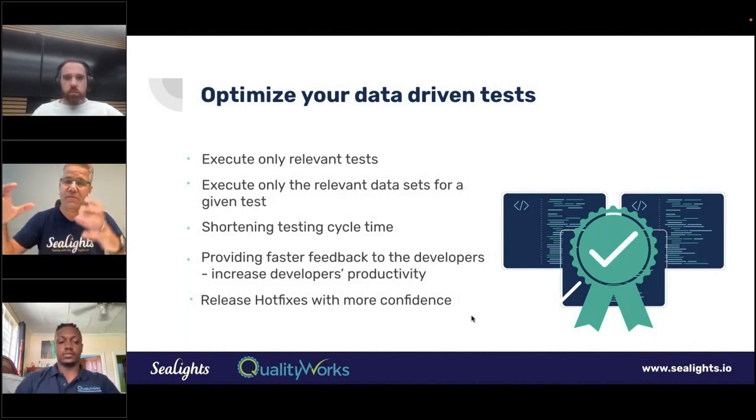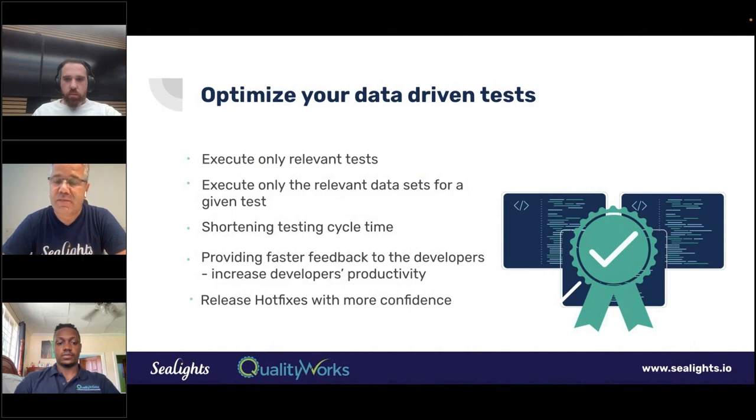So by running only the relevant tests, developers get the right feedback faster, and the number of context switches is dropping or even eliminated. And with that, developers' productivity is increased dramatically.